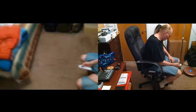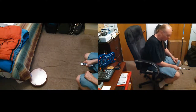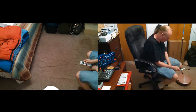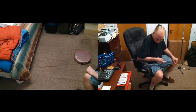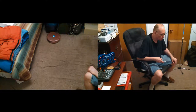It's got kind of a weird pattern, that's for sure. Oh, it's kind of going in a circle. Actually, it was going too fast a while ago to really do any good. It's going in a much wider circle. Now, you can interrupt it and make it go other ways, but I actually want to see how it does anyway. See how good it picks up. It makes slight adjustments, pretty cool. Goes under the bed. Our big vacuum won't go that far under the bed.